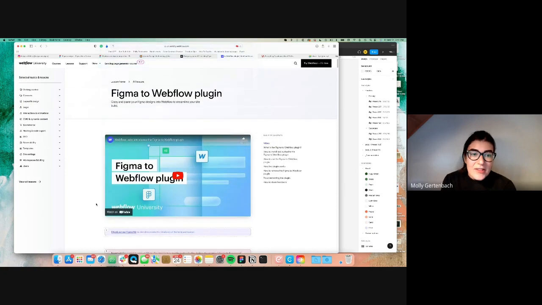But this is a plugin from Webflow. It's not third party. It's new, so it's still, I think, technically in beta. And from my understanding of it, the limitation is that it cannot bring over your adaptive views. It'll only bring over your desktop layout.